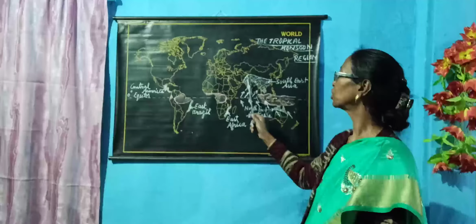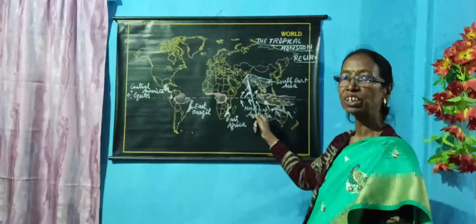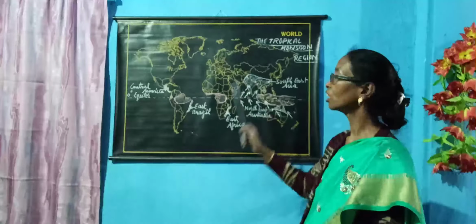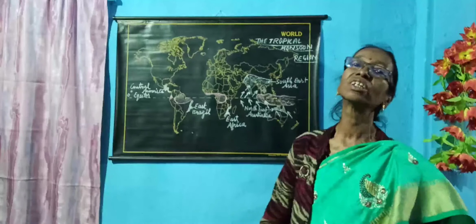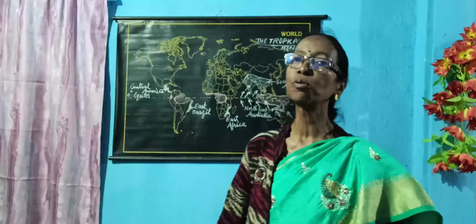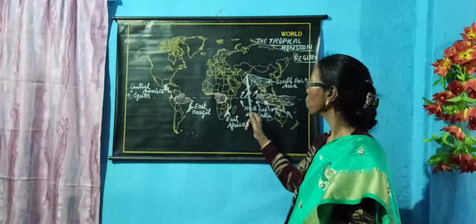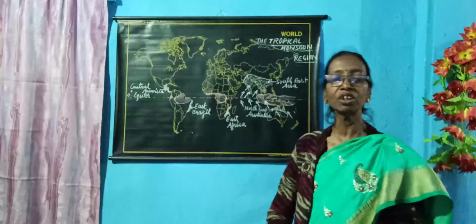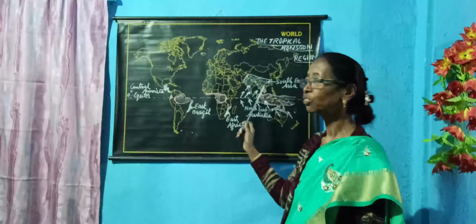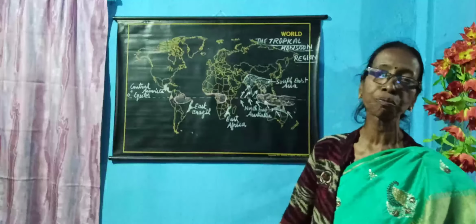And by the time it reaches the northwestern part of India, the western part of Rajasthan, there is no moisture at all, there is no rainfall. That is why the Thar desert is formed on the western margin of our country. So this is about the hot dry season and the southwest monsoon season, that is, the rainy season.